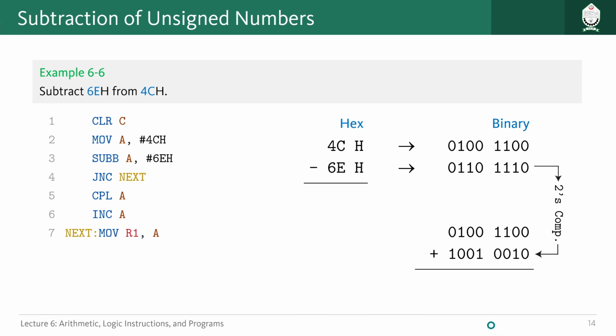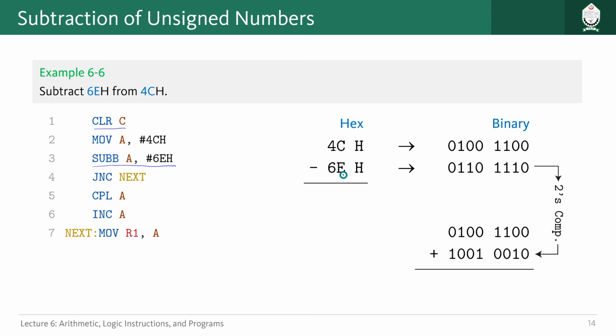For the next one, you see here they're saying subtract 6E from 4C. So we are subtracting a large value from a smaller value, right? So the result should cause some issues. Initially we have cleared the value of carry, then we have done the subtraction. Just understand this much, okay? Then let us look at the calculation here.